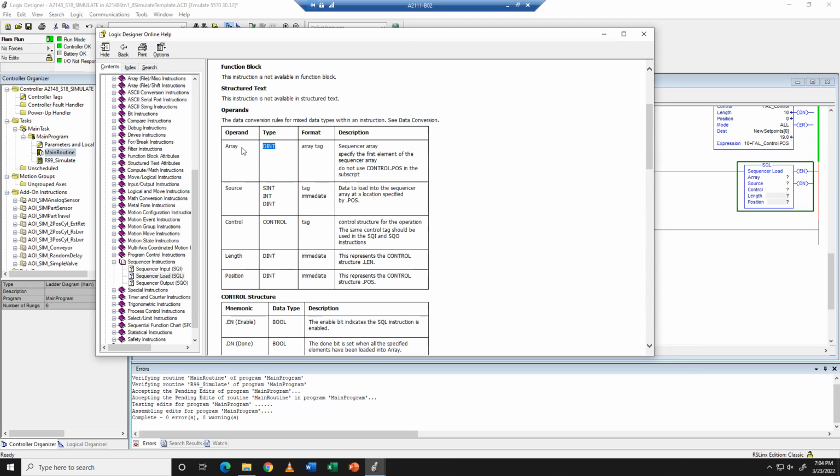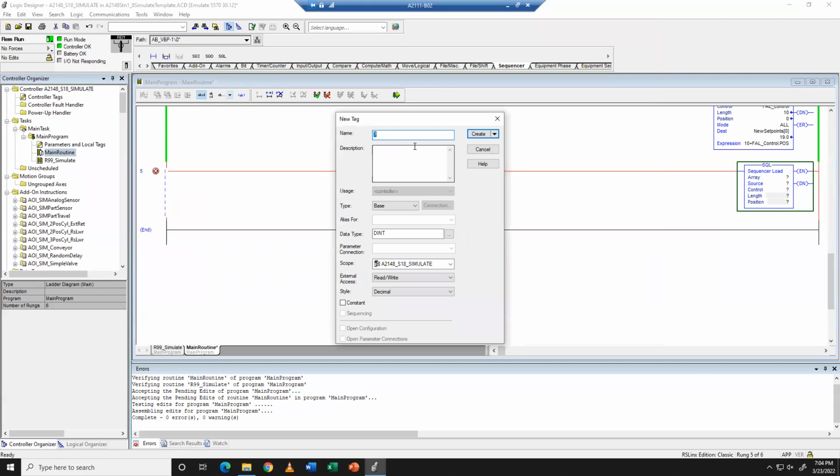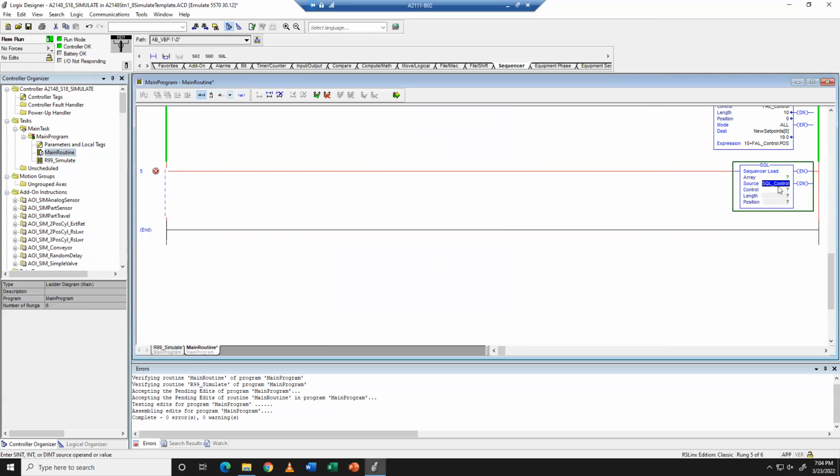So the array here, the only data type that the array is allowed to be is a dint, but the source could be a dint, int, or a single integer. The length has to be a dint. So especially for the controls, you can just kind of right click, and it will create that for you, saving you a bunch of jumping around.